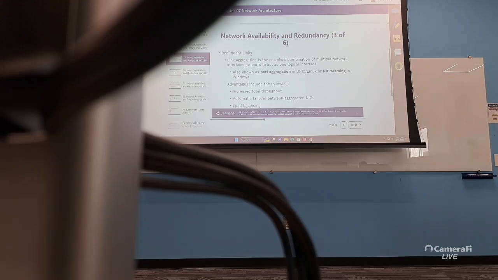Okay, redundant links. So we always try to establish multiple links. In a normal scenario, our computers, our laptops, our phones, they all have a single connection. But in our phones, we usually have 2 types of connections. Either we can connect to Wi-Fi or we can connect to the service provider. If Wi-Fi is not working fine, we can jump to the service provider's data network or we can keep switching.